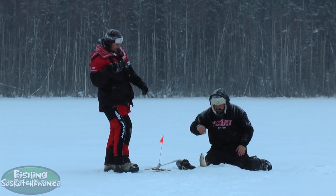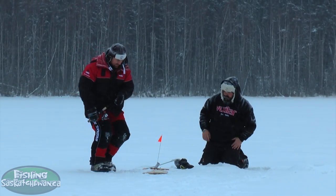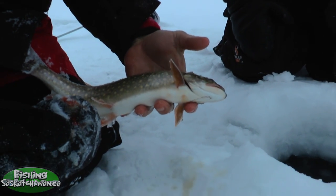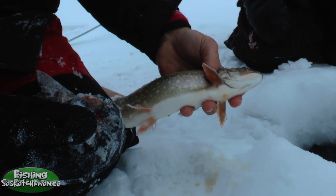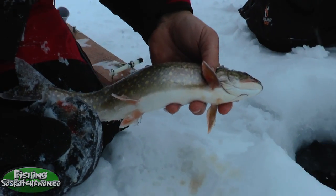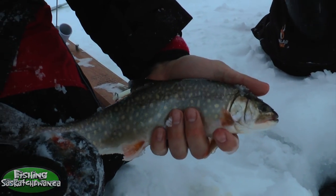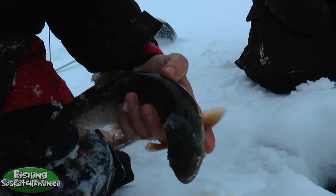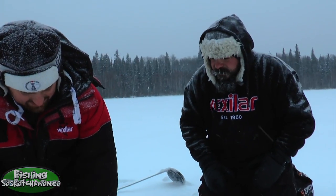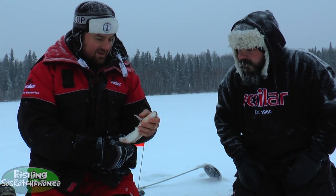Splake. Nice. A nice light one. Yeah. We've caught a lot of splake, not necessarily today. We've caught a few today, but we've caught a lot of splake here in the past, and that's pretty typical size and shape. Nice. Good day, you catch a lot of them. Oh. Nice little trout. Boy, is he ever feisty?